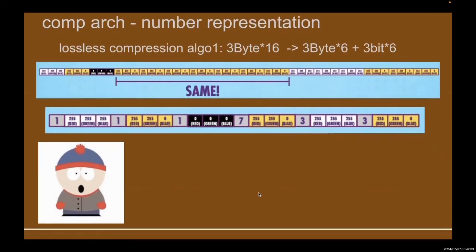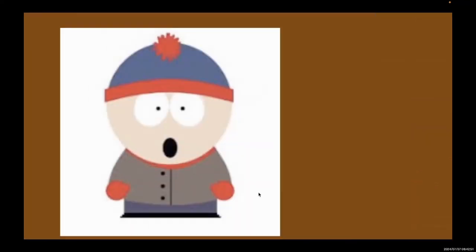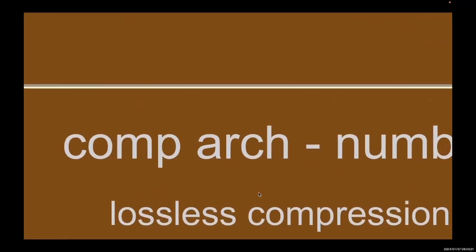The first one is this: you can see that there are a lot of duplicate pixels in the image. For example, in this image there are a lot of white ones, these are white, and after that white, and then you get some red ones. So there are a lot of duplicates: white, red, blue, and a little black.